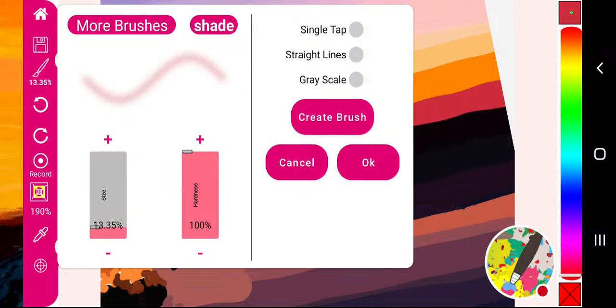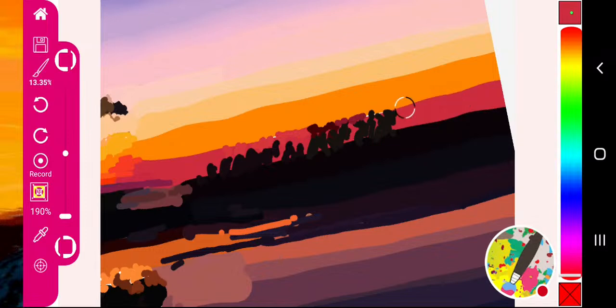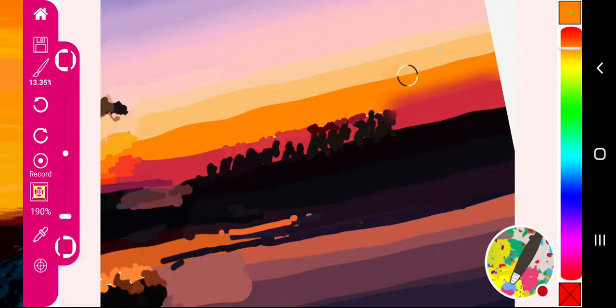Let's take that down a bit, 13%. I picked this red color, and then I'm now just rubbing it over, and notice that my total color is still confined to that region without overlapping too much of the orange region. That was the reason I took it down a little bit in the stepwise.